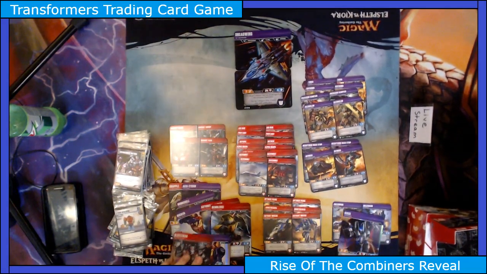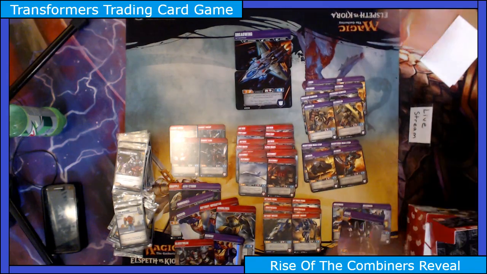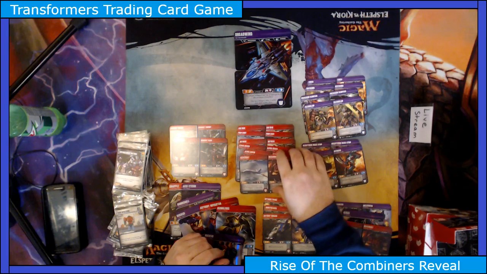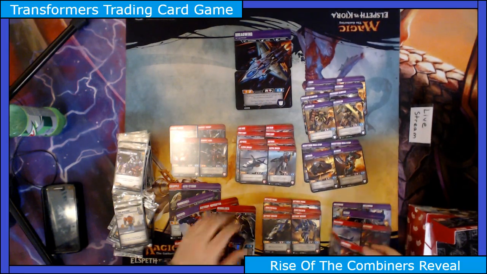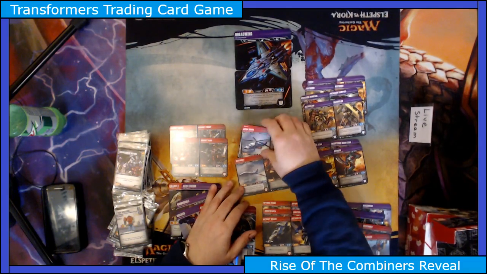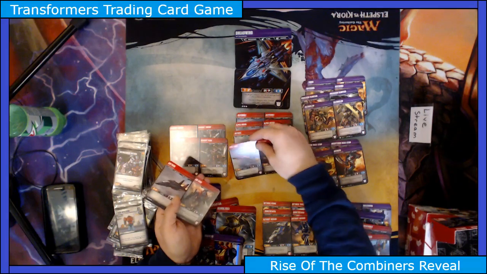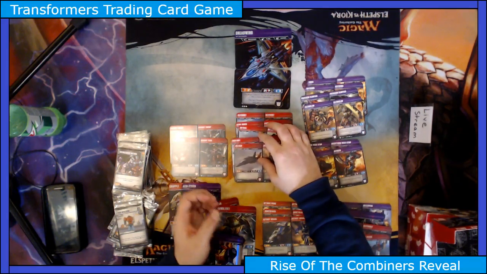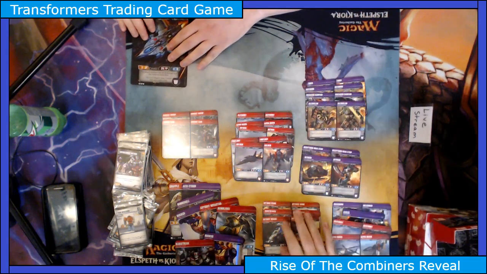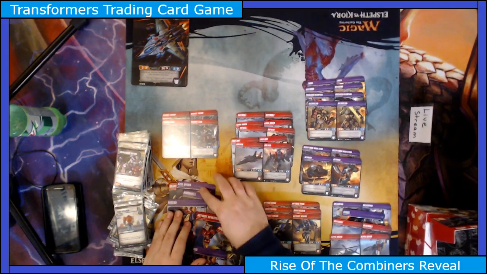There's a complete Superion. There's a complete Dreadwing. You're missing one for Predaking. Silver Bolt here. Two for Optimus Maximus. Oh, no, two for Bravo. I feel like I'm off here. Silver Bolt, Alpha Bravo, Skydive, Firefight, and Air Raid. So that's done. So these two, three, I'm missing one over here, and I'm missing three here. Okay. So, let's see.